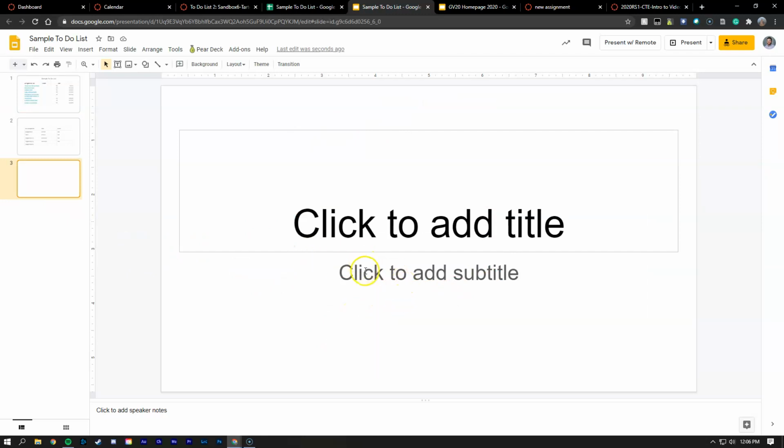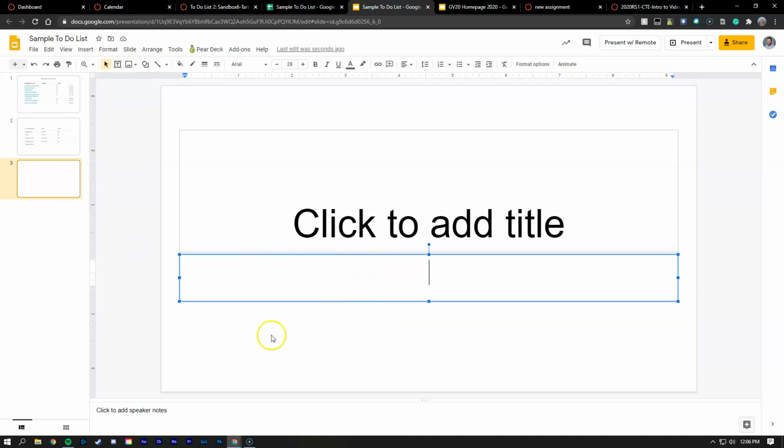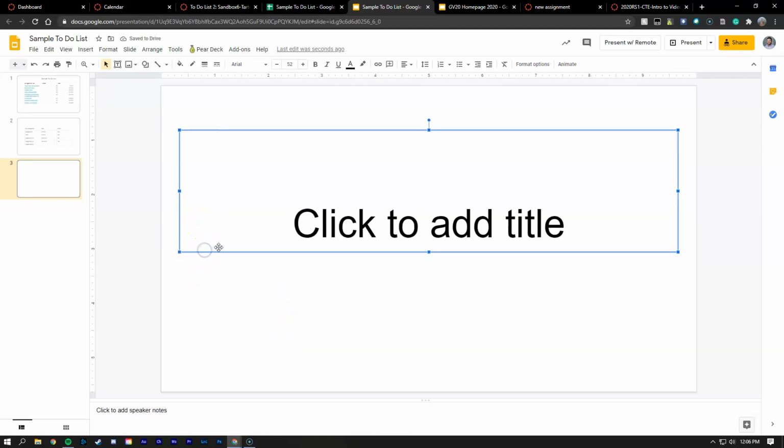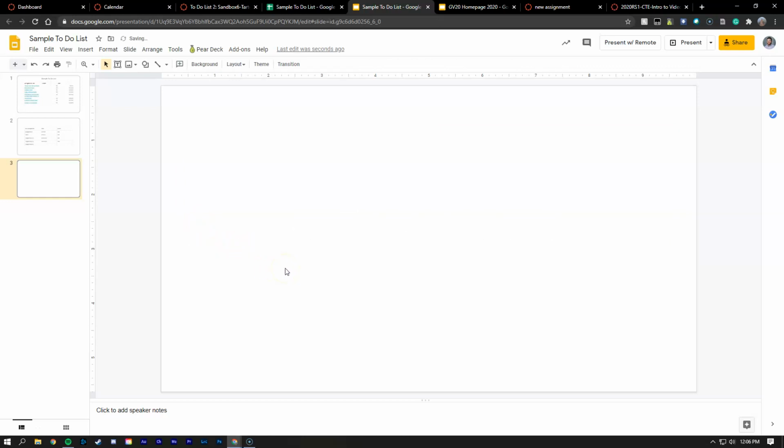And a thing to note very quickly is if you have a new slideshow, you're going to want to make sure there's no items in it. Like a text box is one of the few things that this format doesn't like. So I'm just going to make sure there's no text box in here. If you're using your Bitmoji Classroom, you might just have to hunt around a little bit for a blank space. So you can see here, I've got this whole white space here.